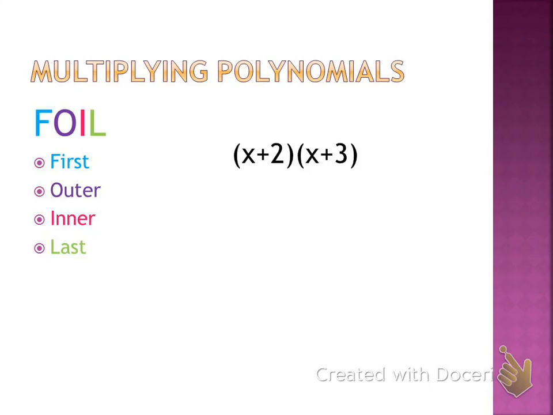What that means is I'm going to look at these binomials, okay? And I can recognize which terms are first, outside, inside, and last, and those are the ones I'm going to multiply together. Okay, so the first terms. I'm going to look at each binomial and circle the first term in each binomial, which is x and x. So I'm going to multiply those together. X times x is x squared. Make sure that you're not writing 2x, because x times x is not 2x. X times x is x squared.